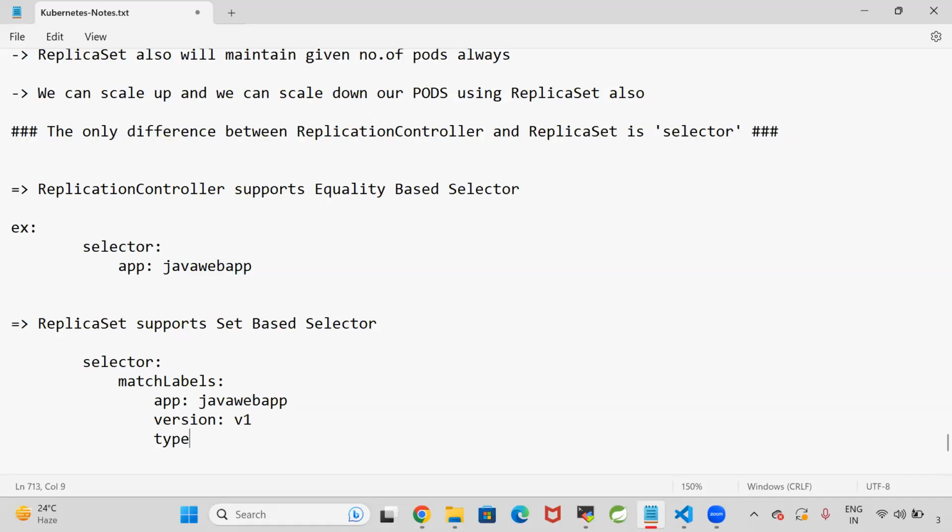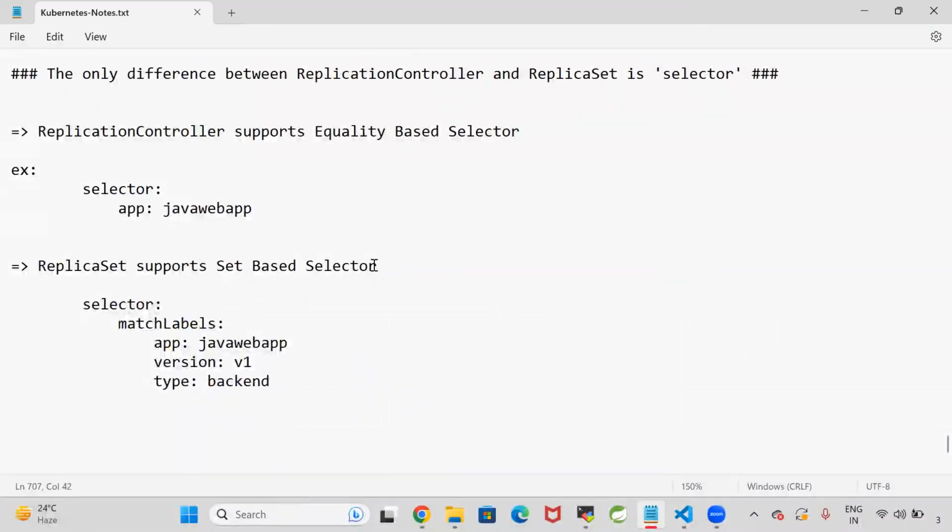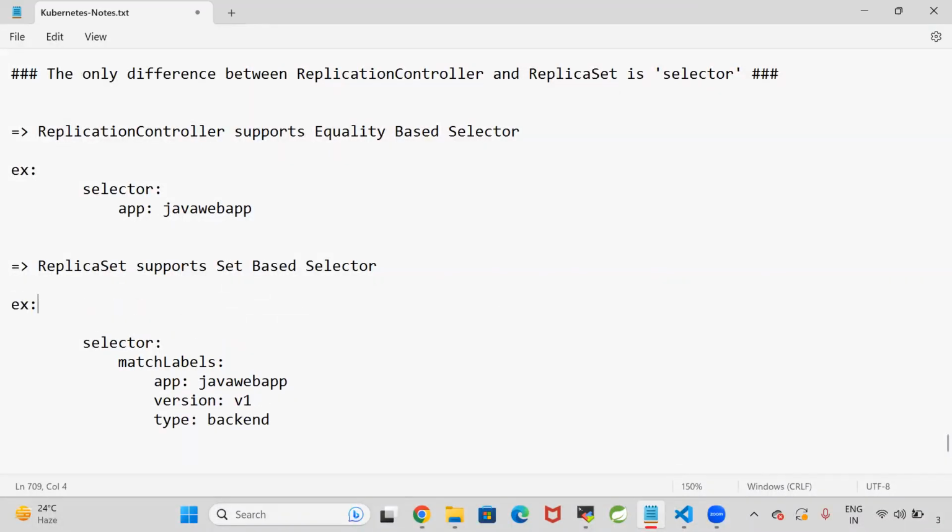And the type of the pods I'm giving as backend pods. So when you go for replication controller, we can configure only one label. But in the replica set, our pods can be identified by using multiple labels. This is the set of labels you can configure for the selector in the replica set.